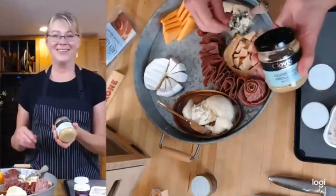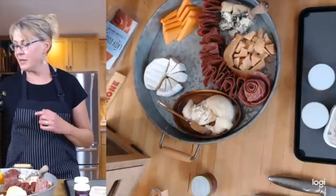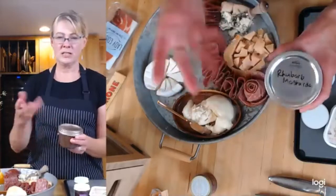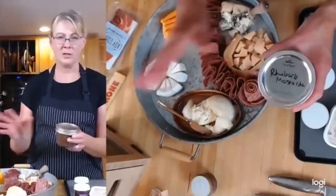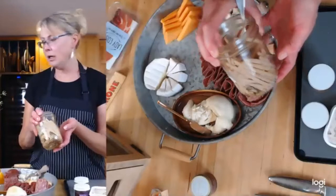Mustard. Oh, we got cheese, we have salami, yeah, mustard, okay. Mustard is always a good idea. I made a rhubarb mostarda last year. Mostarda is essentially a savory kind of mustard-based condiment, but sweet. Pickled items, pickled beans, olives.